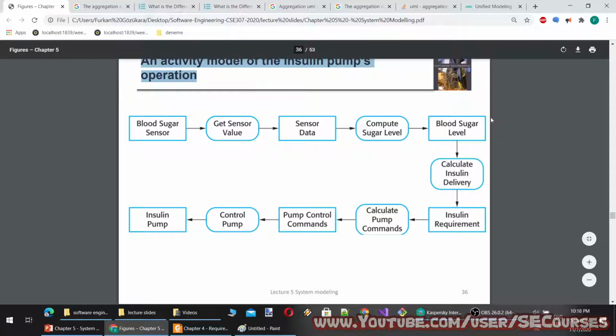Probably the blood sugar level is from memory, and by the computed sugar level, it calculates the insulin delivery, then it calculates the insulin requirement, calculates the pump commands, then gets the pump control commands, then calls those commands to the control pump.